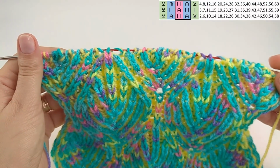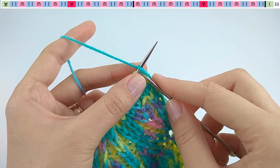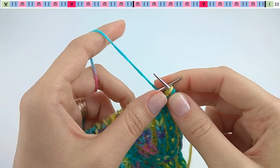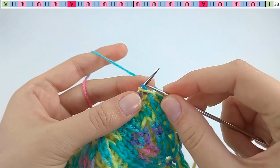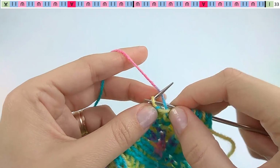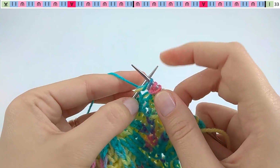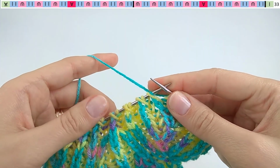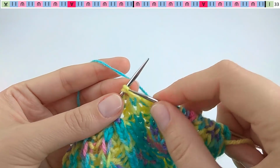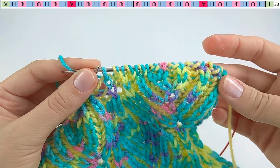So after this row you have to knit rows 2, 3, and 4, and then we'll continue with the next pattern row. Row number 33, knit the edge stitch, slip on yarn over, and now we have to brioche knit 3 columns, 1, slip on yarn over, 2, slip on yarn over, 3, slip on yarn over. Here we do the 2 stitches increase, so brioche knit, yarn over, brioche knit, and after that we have to brioche knit 4 columns, so slip on yarn over, brioche knit 1, slip on yarn over, brioche knit 2, slip on yarn over, brioche knit 3, slip on yarn over, brioche knit 4, and that's the end of the repeat.